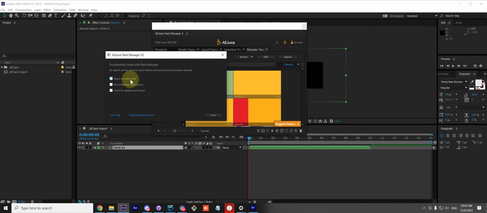First, import in a safe mode. It will import the file without any features. So it's a basic import without auto-adjusting, auto-resizing, anything that could cause problems. It will turn it off.